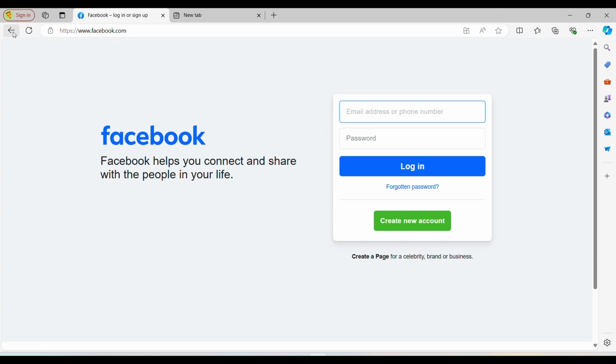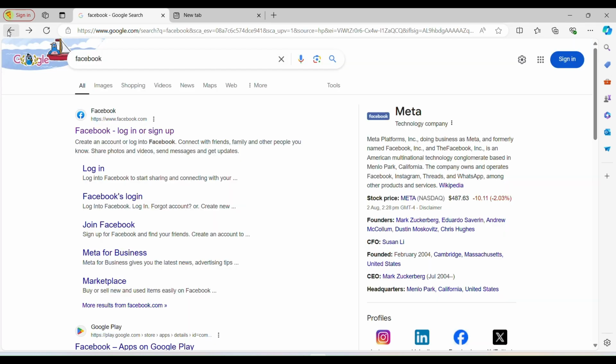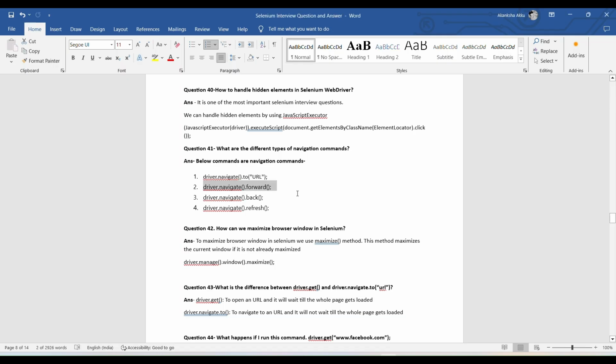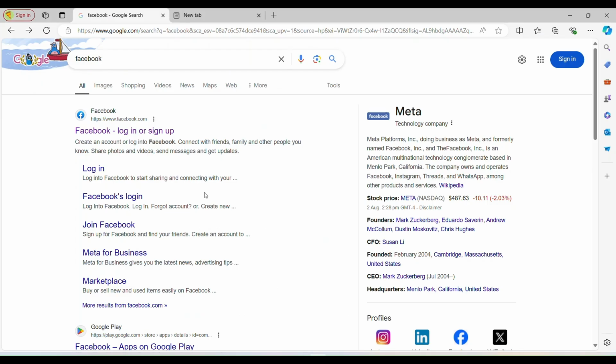You can see this is a backward arrow key. If you want to click on back, you can click on this. So using this navigate command, driver.navigate.back, you can perform this task, like clicking on this back key. But if you want to perform forward, you can simply click on the forward arrow, right?